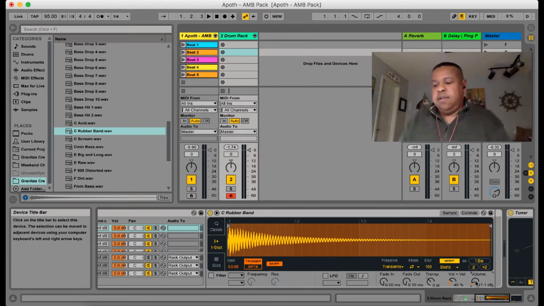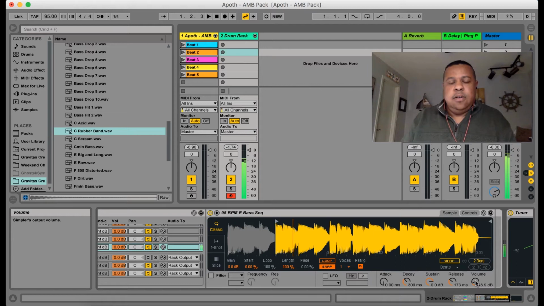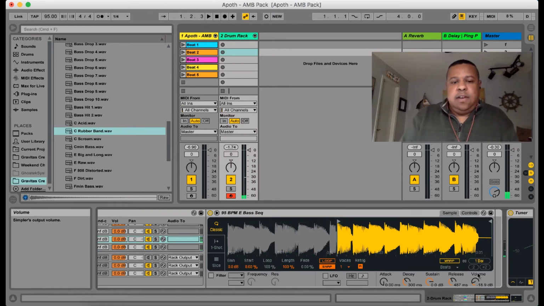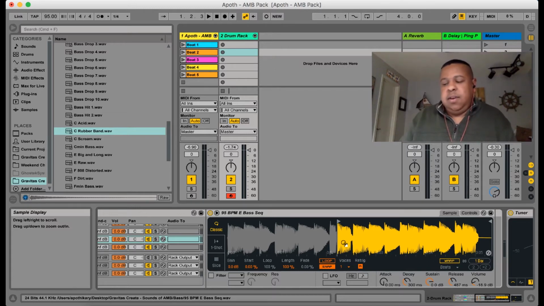And now we need to tune it. So the main note in this line, as you can see from the title of this, and if it's not labeled, like I said, you can use the tuner to find it, but the low note is generally going to be what key it's in. So this one, let me scroll over.